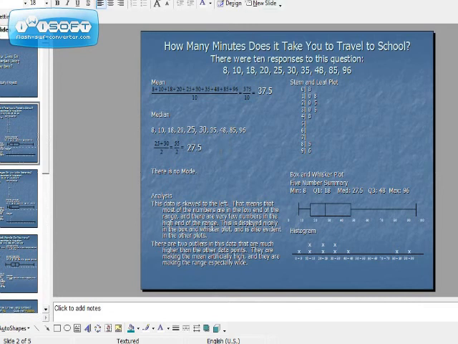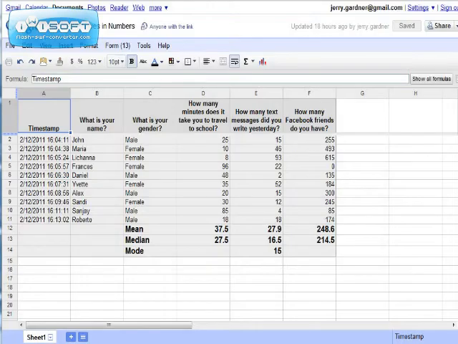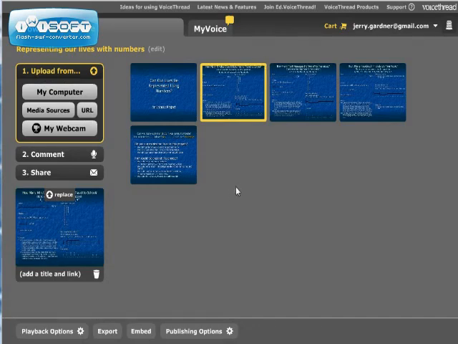We're going to take those summaries and put them into what's called a VoiceThread project, in which we essentially summarize the results of our survey, and we ask ourselves the question whether or not this is a good representation of our lives. If it is, then that's great. If it's not, what are the things that we can do in order to make it a better representation of our lives? And so that's essentially the summary of the unit.